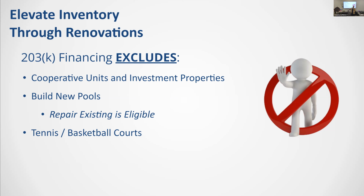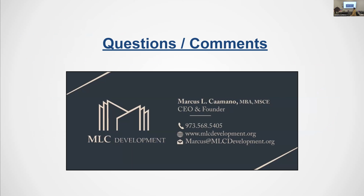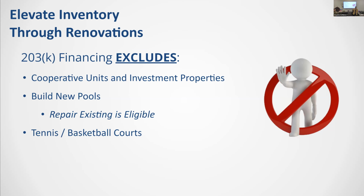It also excludes any tennis or basketball courts. That's a luxury. And that goes actually with barbecue pits, fire pits, pizza ovens, you know, exterior masonry pizza ovens, anything that is really a luxury. When I go out and do inspections, I take 60 pictures, I'm going around, I send it to the bank. If it's an FHA loan, it goes to another entity after that on the lender side of things. But I'm legally liable for what goes on because I have a federal license tied to this.